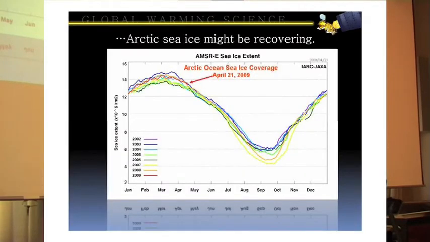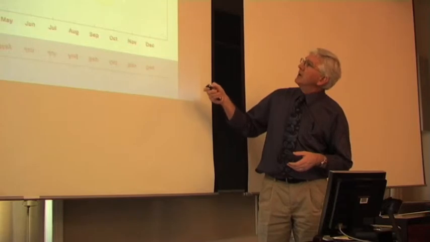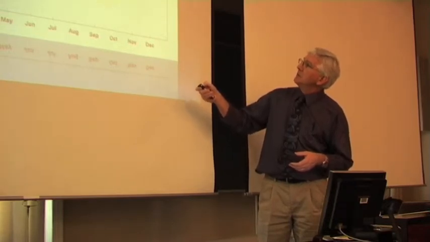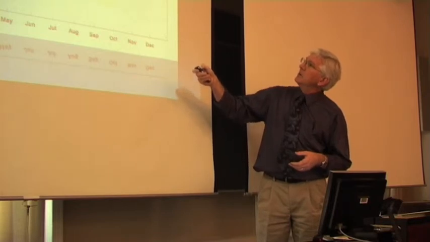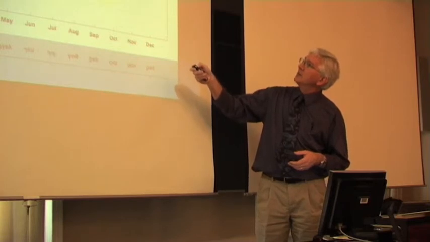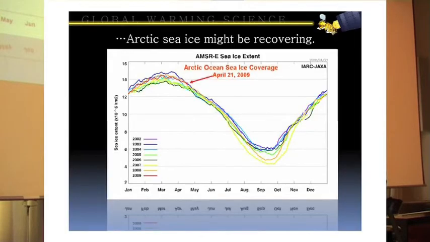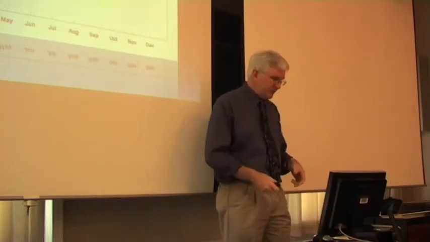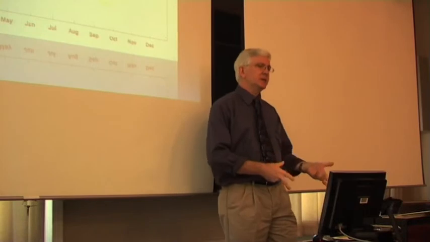Arctic sea ice coverage. This is one of the plots that I updated this morning, but I apparently lost the file. So anyway, Arctic sea ice, this was the minimum, late summer minimum in Arctic sea ice in 2007. Then it recovered a little bit in 2008. Here we are in 2009, and I updated this to yesterday, and it's about in here. It's still above the other years. So what will happen this winter? Who knows? But maybe Arctic sea ice is now recovering because of the Pacific Decadal Oscillation and the changes it has brought to the Arctic.